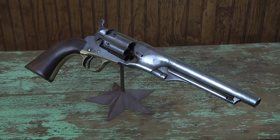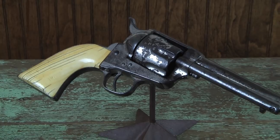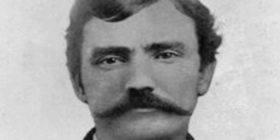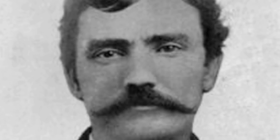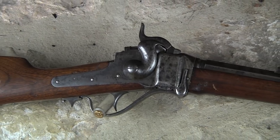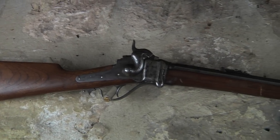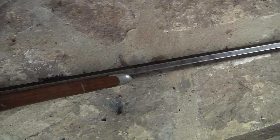Thirty years ago a guy walked into my store with a nickel-plated single-action seven-and-a-half-inch frontier six-shooter in .44-40 with ivory grips, telling the story that it was once King Fisher's gun. King Fisher was an outlaw, then a rancher, and a well-known colorful Old West character buried in Uvalde, Texas in the leopard-skin chaps he wore. Mike also has a couple of original buffalo guns, and I had the opportunity to take a few pieces apart. Underneath the barrel of one, written in pencil in Victorian script, is somebody's name and the words 'Montrose, Colorado.' The fact that that gun was at some point used in Montrose, Colorado makes it a Western gun — and to me, that gun talked.